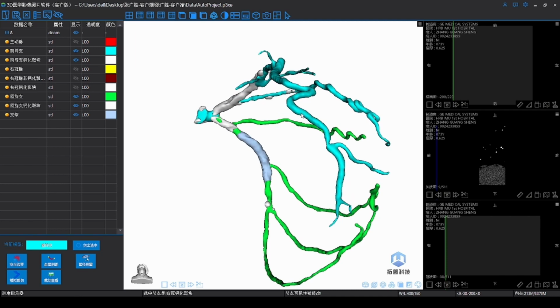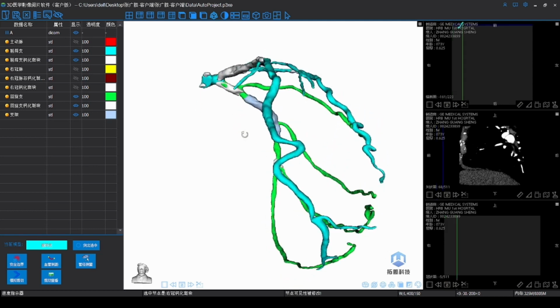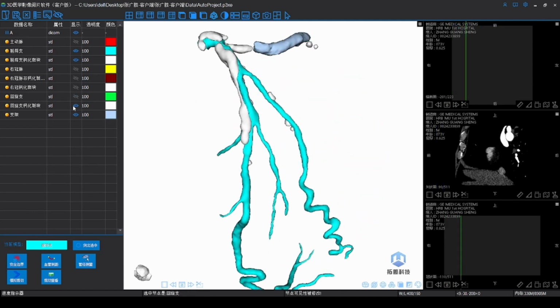We can see there's heavy calcified plaques in the ostium and proximal LCX, and also in the proximal to mid LAD. Hide the LCX and its calcified plaques and the excellent stent in the LCX.